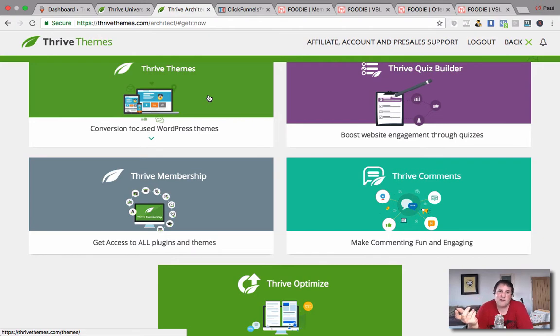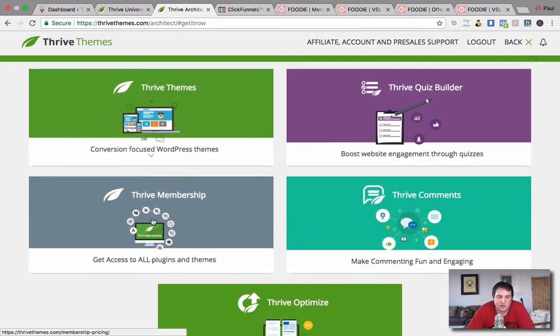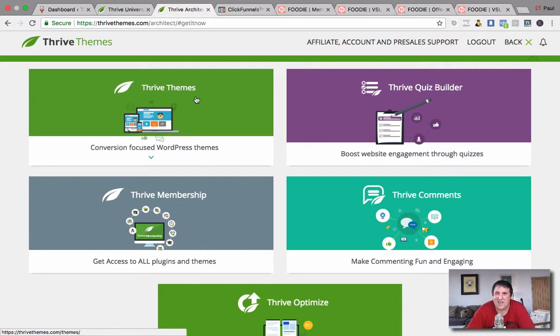You can install Thrive Architect and Thrive Leads, and even though it's only a plugin for WordPress, you still basically have all their pages, because what it does is it overwrites everything on WordPress, so it makes it look like ClickFunnels basically. But you can have a theme if you want to, if you get the membership. I wouldn't buy that separately, pointless, because you don't need it.